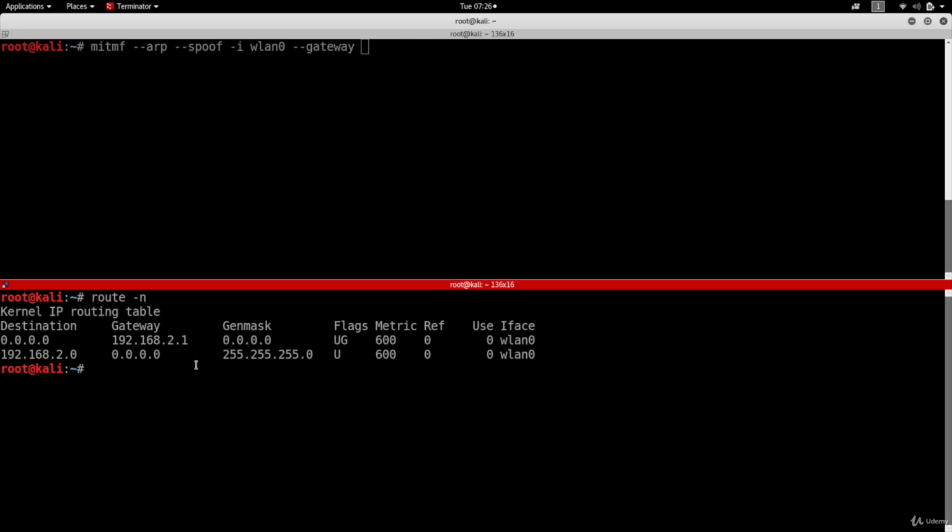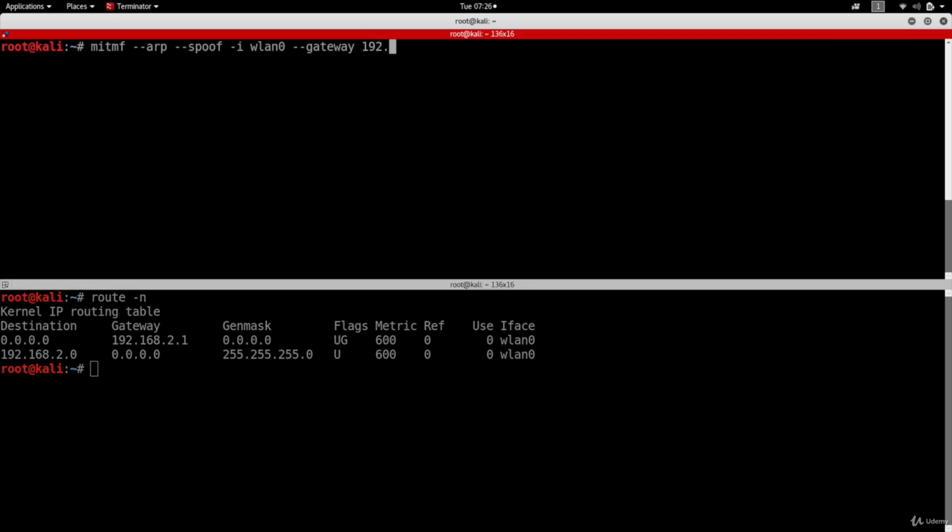And we can see it's 192.168.2.1. So we just do 192.168.2.1, hit enter. It'll put you in the middle of the connection, and then when the target enters the password, you'll capture it. Now, I've already shown you how to use man in the middle F before. And I know some people actually face issues with running it against real networks. Now, I've suggested a lot of solutions for it, and the solutions usually work.